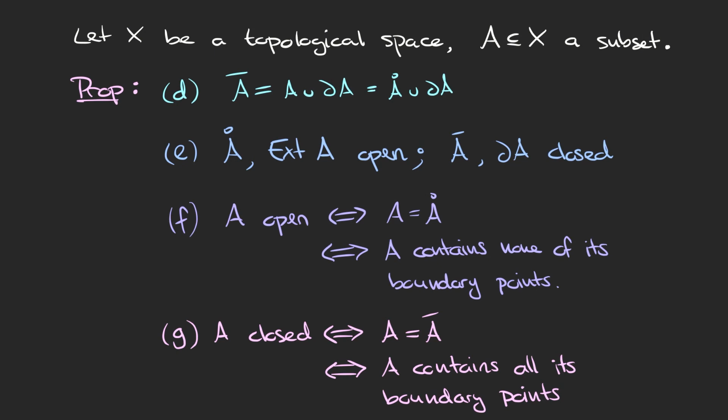With that, I'm done with what I wanted to say in this video. So we've seen the definition of a closed set, of the interior of a set and the closure of a set, as well as the exterior and the boundary of sets. And then we've seen, well, in this lengthy proposition, a bunch of different ways that all of these different notions are related. This is a lot to keep track of if you're seeing it for the first time, but we'll be using parts of this proposition throughout the course, and so with time one gets used to dealing with these different definitions.